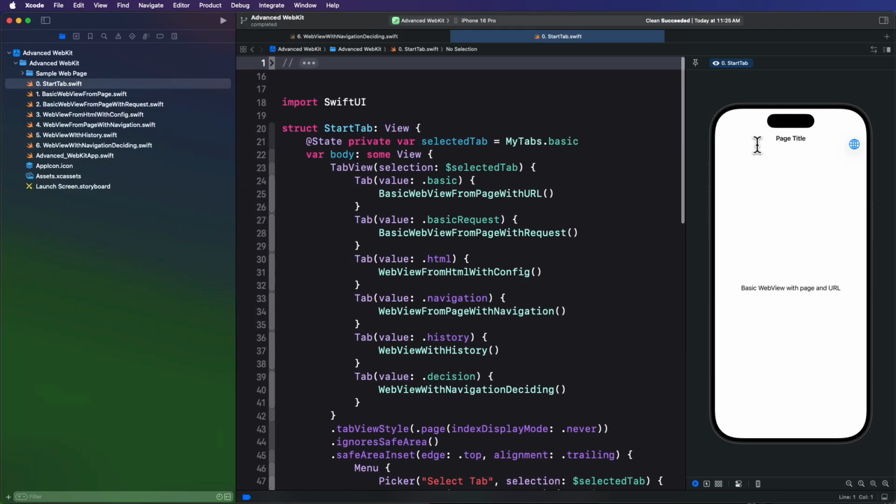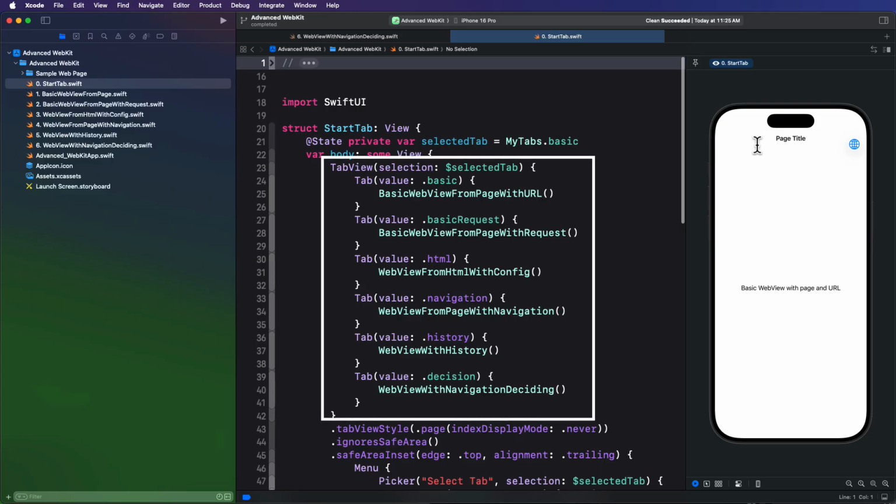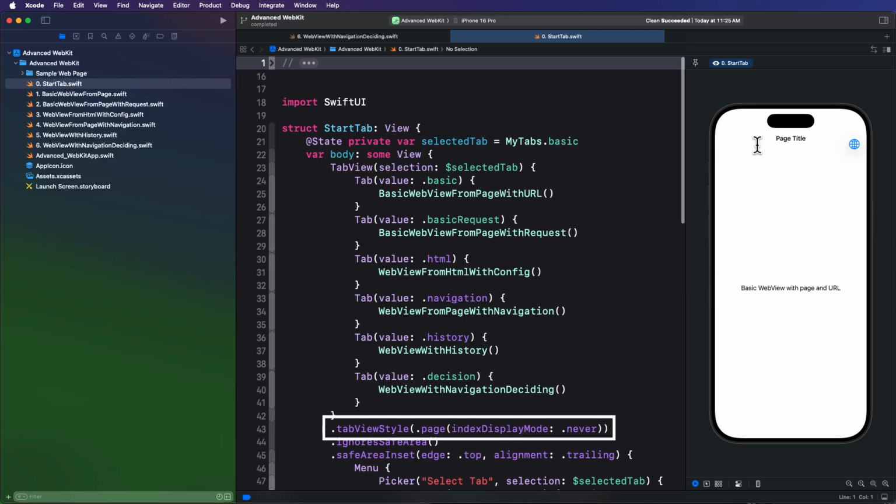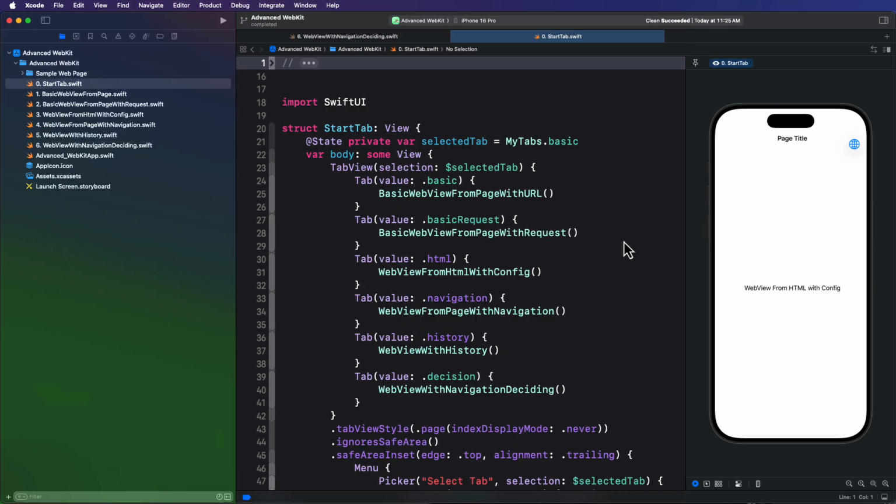The Start tab for this starter project is a very simple tab view with 6 tabs, all just showing a view with a text view inside a navigation stack and a page title set to inline. To navigate to the different pages and to avoid a tab bar, I've set the tab view style to page and disabled the showing of the index. So you can swipe between the pages, or you could use this menu button that I've created and placed in the top trailing edge of the tab bar that will allow you to jump directly to any one of the pages.